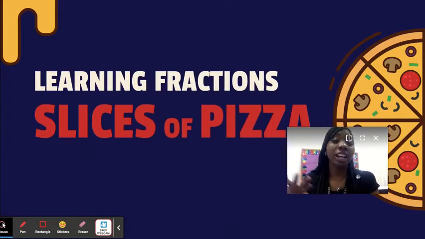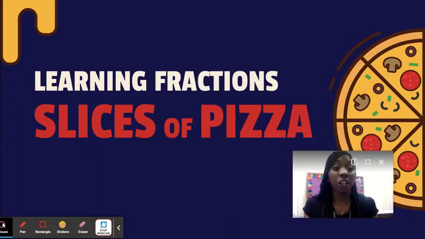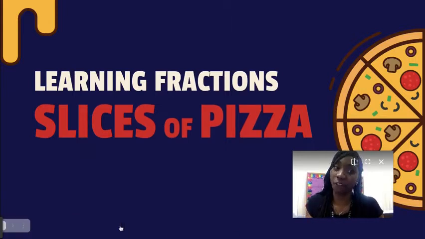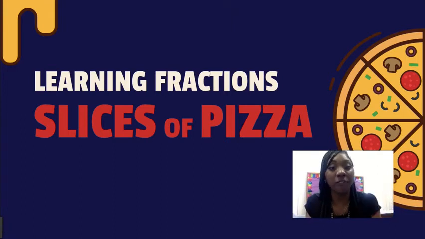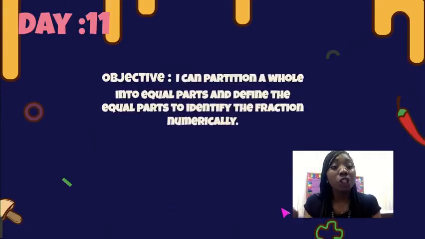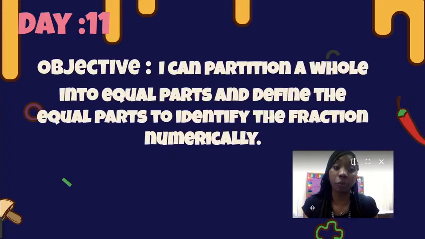So, remember our last lesson, we started learning about fractions. So today we're going to continue learning more about fractions. And we're going to use our favorite foods, slices of pizza, to help us understand fractions. So let's look at our objective for today. It says I can partition a whole into equal parts and define the equal parts to identify the fraction numerically.